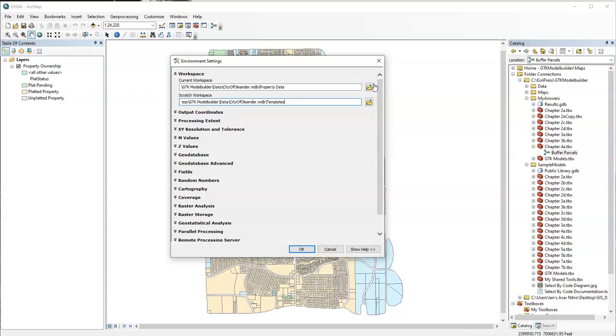You set the environment settings, and anytime you do any geoprocessing in this particular saved document, whether it be in models or just in free editing, they'll always be saved into these predefined locations. Okay, so environment settings will control the outputs for everything you do. If you're only concerned about the outputs for a particular model, then you just set the environment settings for that specific model itself.